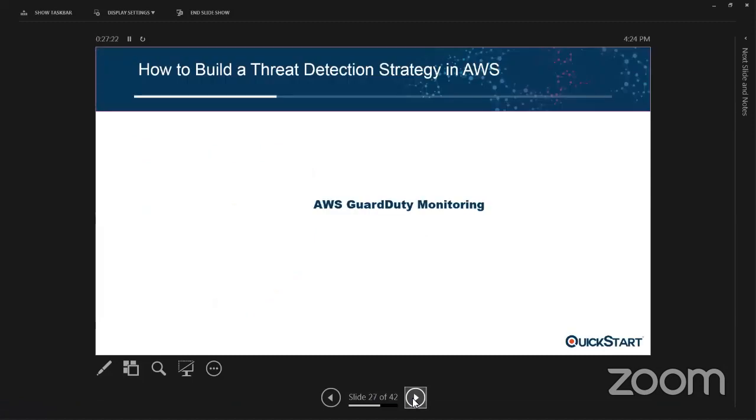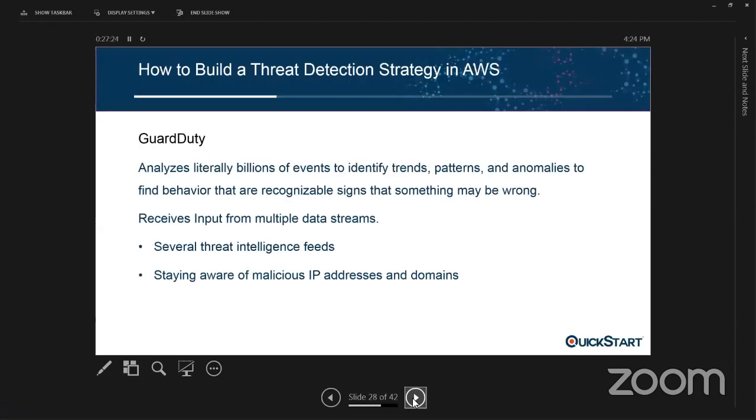Now let's talk about GuardDuty before we go to a demo. Now with GuardDuty, we want to be aware that this security tool is meant to help you as an enterprise identify events.